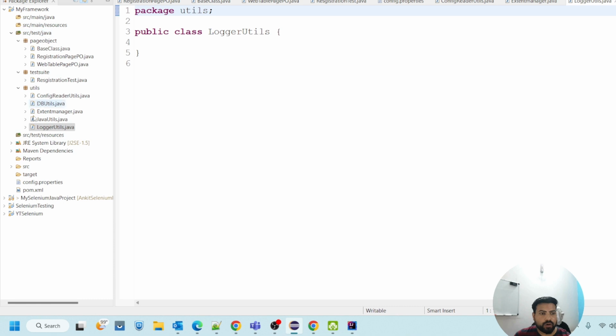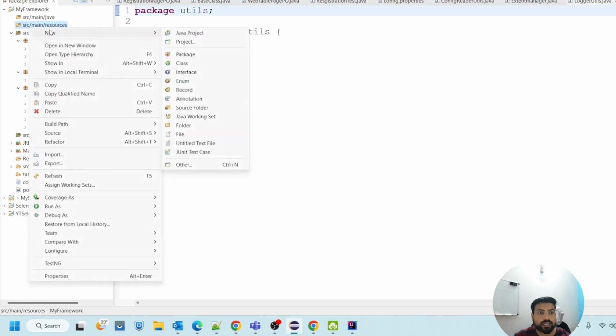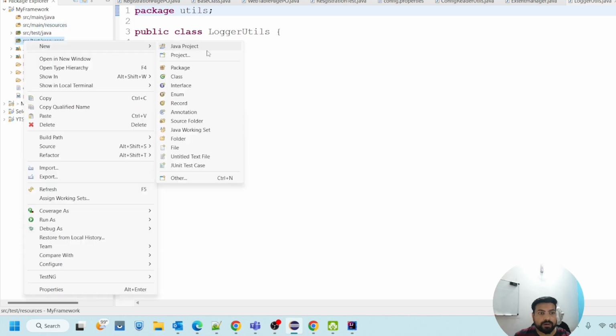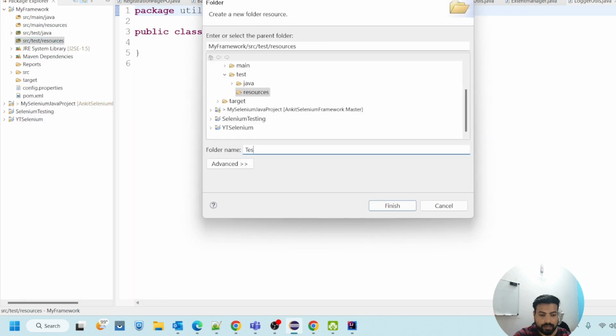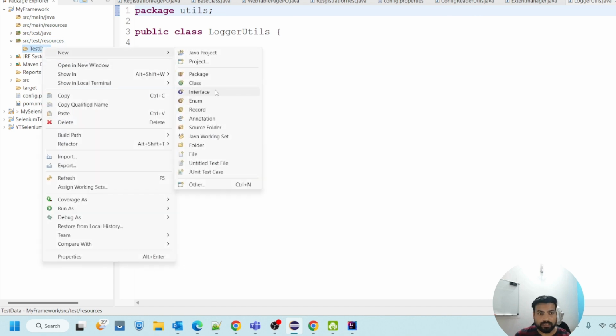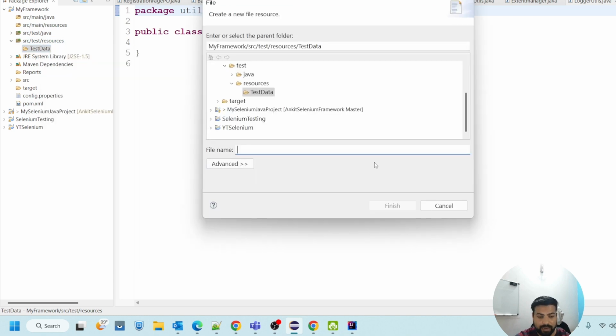If you want to use any data, yes, that is very important. In test resource, test data. Test data is there in file, test data dot.